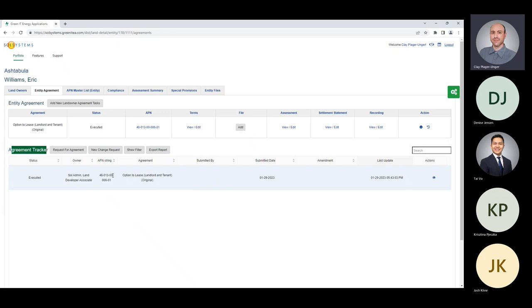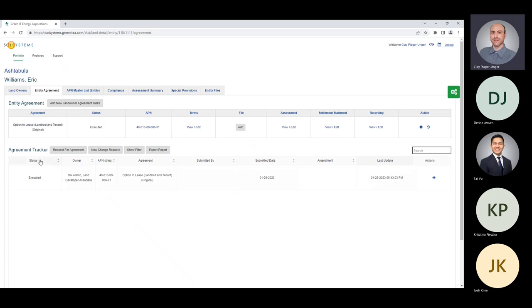These agreement trackers are available at the entity level where we are right now. They're also available at the project level and the global level. It's essentially the same table. It's just going to filter the data depending on what level you're looking at. I tend to find that if you know which project and which entity you're working in, the easiest way to navigate around or to work with these agreements is going to be at the entity level.